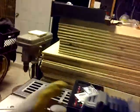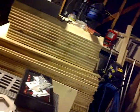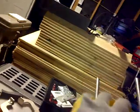Also thinking about looking at the base. Let me unplug this here so that I don't accidentally turn it on while I'm showing you. It's already locked into place. Good. There are some screws here that might let me use it as a table router. Let me see if I could hold it this way, or it seems a little awkward. Buttons on this side, variable speed, but it depends how I make the table.